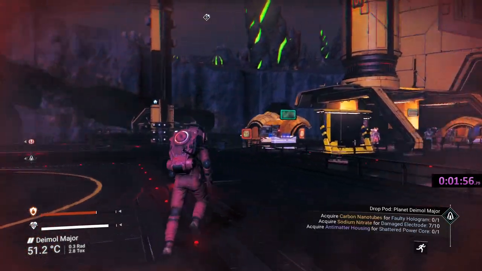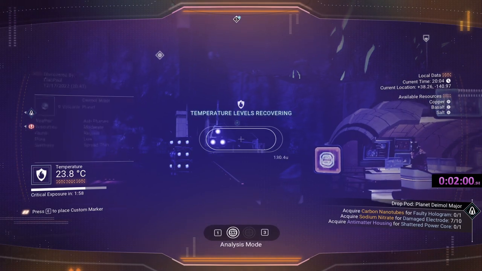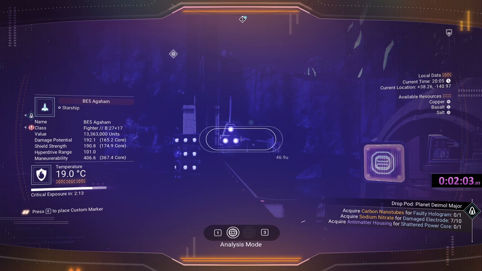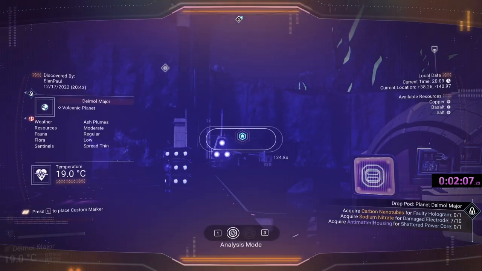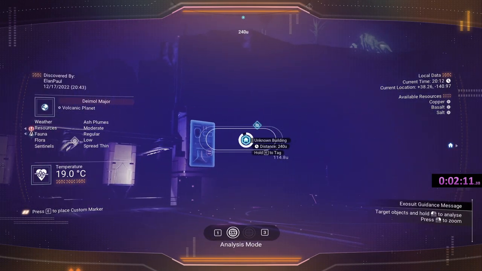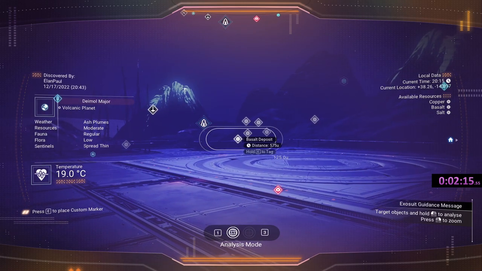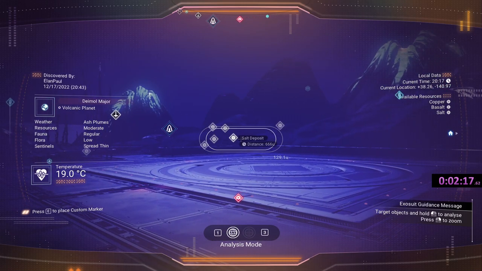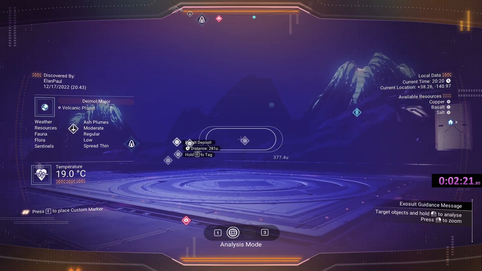Oh, there's people here. What do we got there? 13 million for a B-class fighter. Not bad. Unknown building over there. Okay, so what we can do, what do we got here? We got basalt, we got salt, and what was the other component? Copper, yeah.